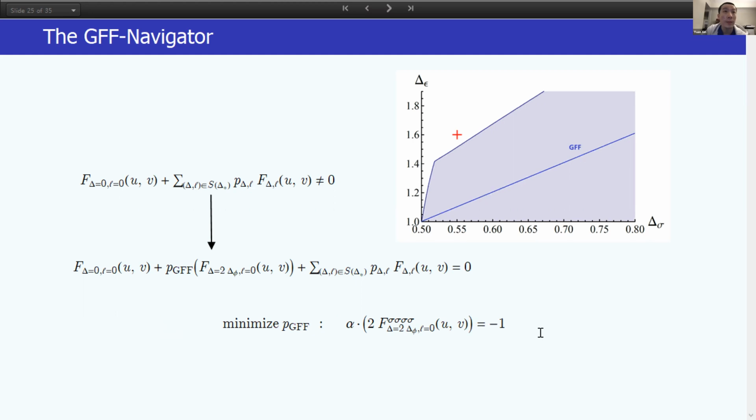Sure. Yeah, so the navigator function seems to have a very good property because you don't get a huge number of attractive basins, right? But do you have any argument to understand why it is the case?